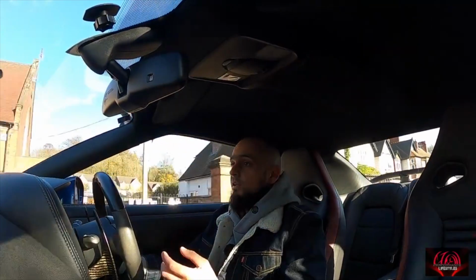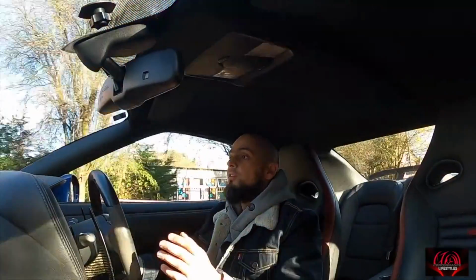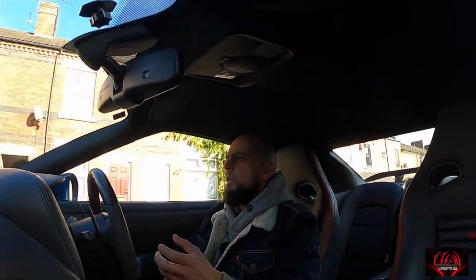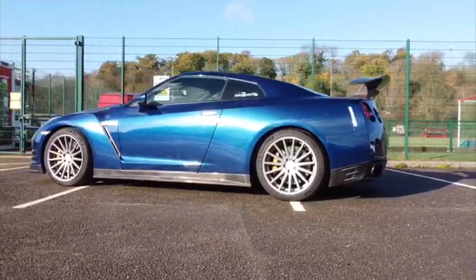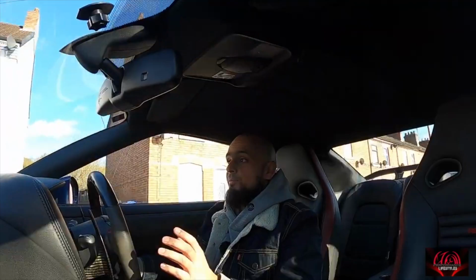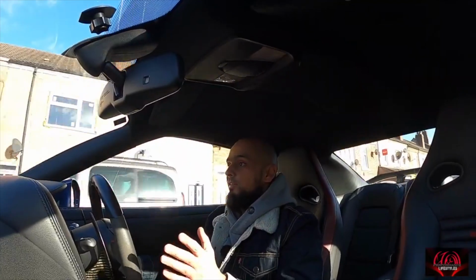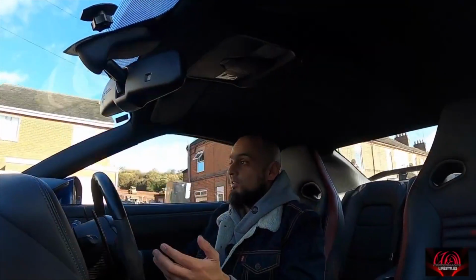Right, so here we are, folks. As a daily car, it drives very, very nice. They're quite refined considering the nature of the car, and with the loud exhaust and all the rest of it on there, it still drives quite nice, to be fair. The only thing you realise when you're driving this is the sheer size of it. It is a very big car. I've compared it to driving an S-Class Merc, and I won't say it's too far off the size of an S-Class Merc to drive.